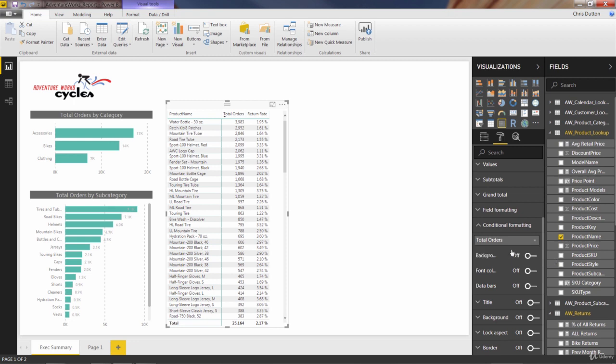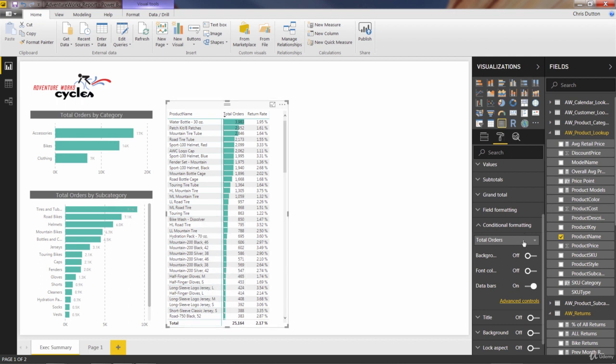So starting with total orders, for this one, I want to add data bars. And you can see what each of these looks like. So those are data bars. That's the font color. And this is the background. So font color and background work same kind of way. It's just you're either updating just the font itself or the whole background of the cell. So for this total orders column, because it's a volume column, I kind of like using data bars. And that will really draw attention to the difference between some of our top drivers and some of our lower driver products in terms of orders.